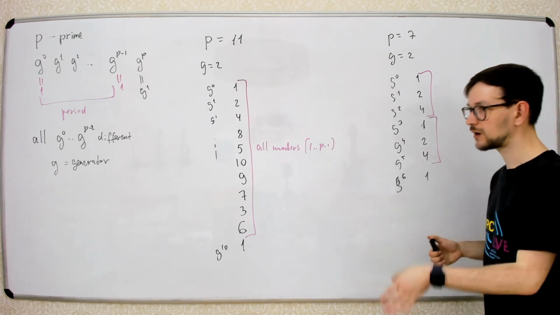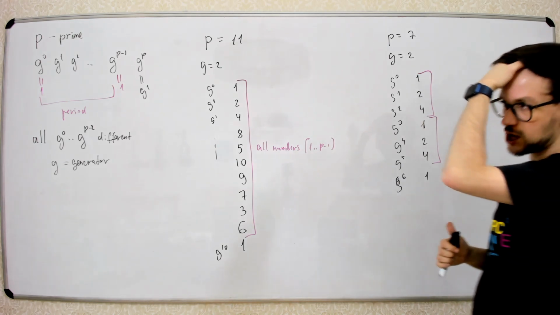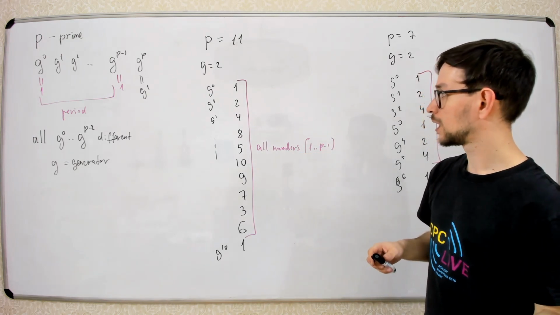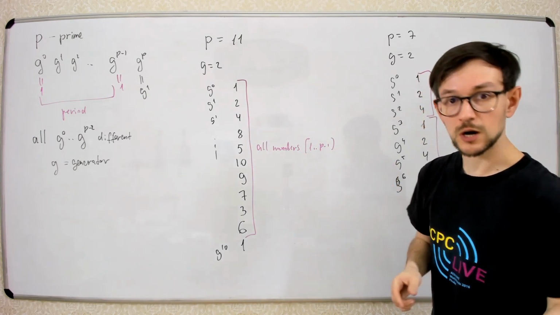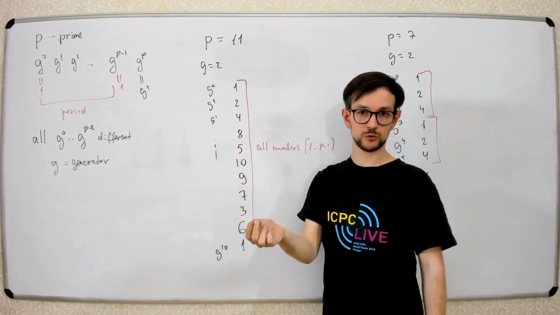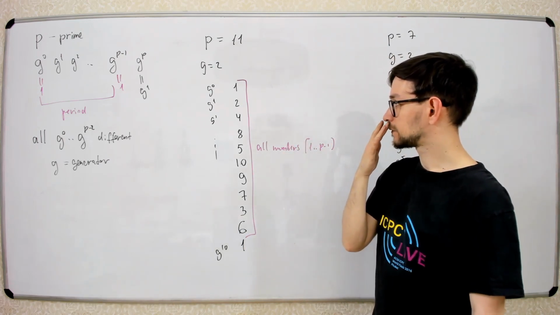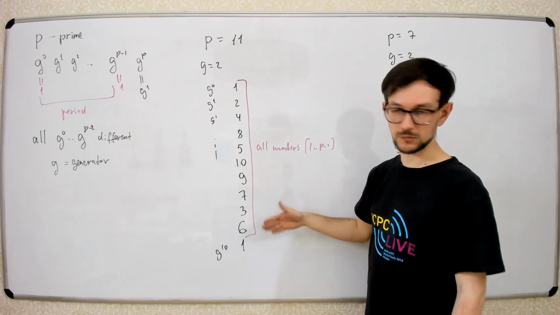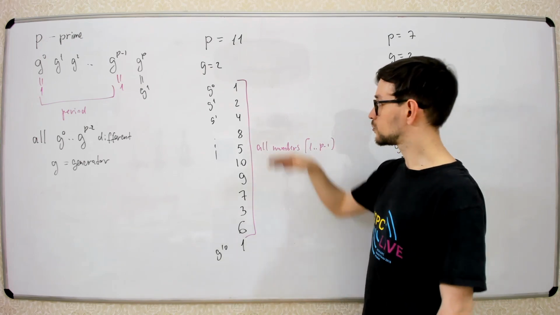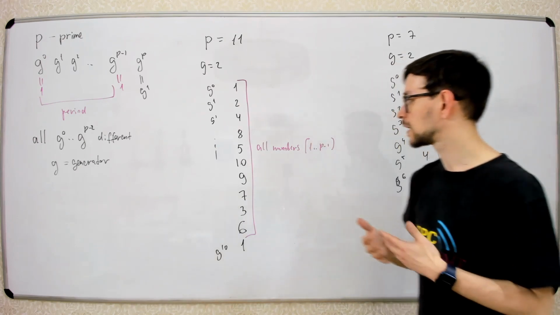So if you just pick a random number, with good probability you will pick a good generator. The only thing we need to do is to check if the given number g is a generator. How to check if g is a generator? If you have some number p and some number g, how can you check if g is a good generator? First of all, you can check all possible powers of g and just check that all of them are different. But it's too slow. If you check all possible powers, there are p minus 1 powers. p is a big number, so it's just too slow.